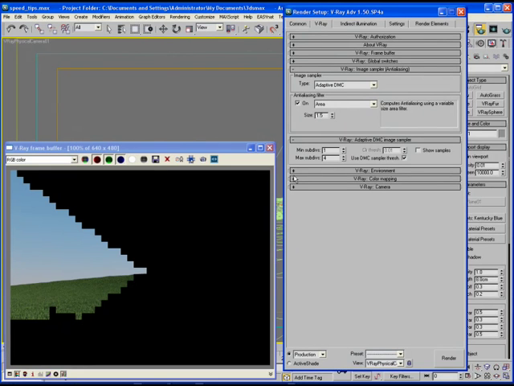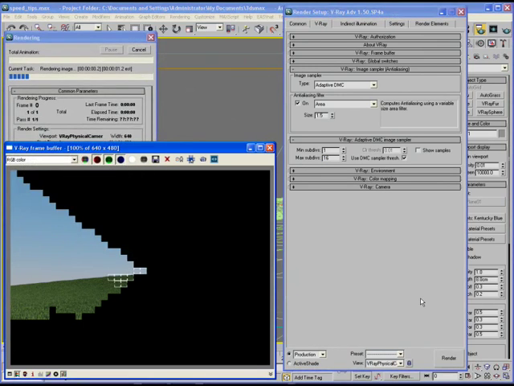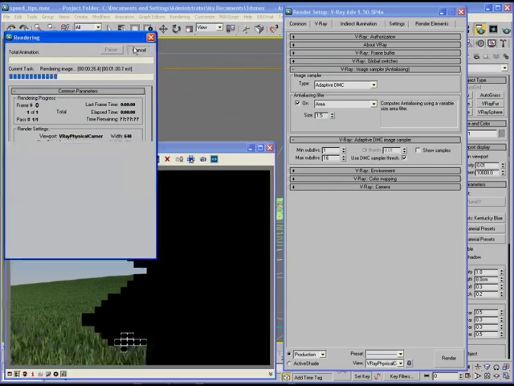The next thing I'm going to adjust is the VRay maximum subdivisions. I'm actually going to change them to be 16 instead of 4. Now that might be a little counterintuitive. It sounds like higher samples should take longer to render, but there's actually some kind of a sweet spot in there, and I'm finding that around 16 samples actually renders faster. And this whole frame will take about 90 seconds to render, which is quite a bit lower than our original 2.5 minutes. I'm just going to cancel that.